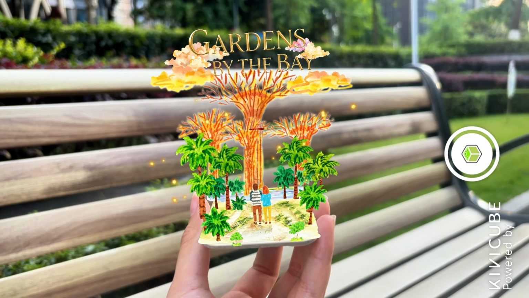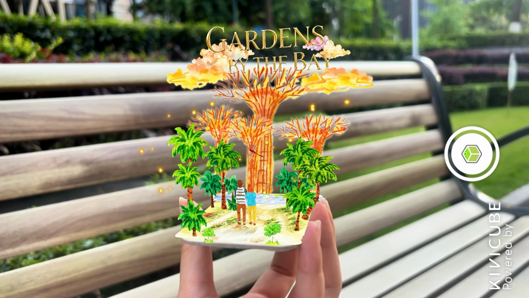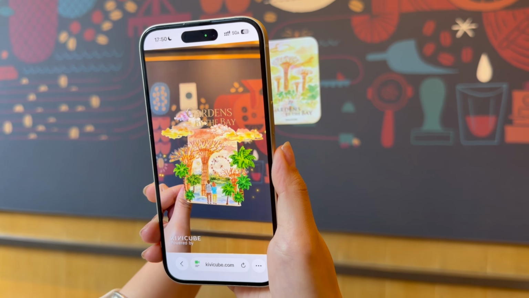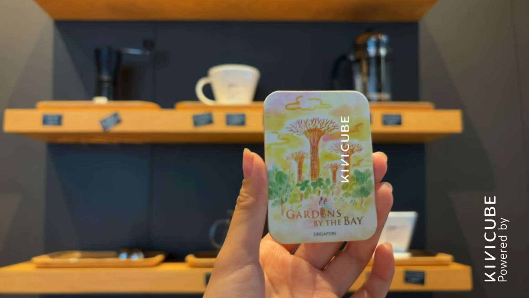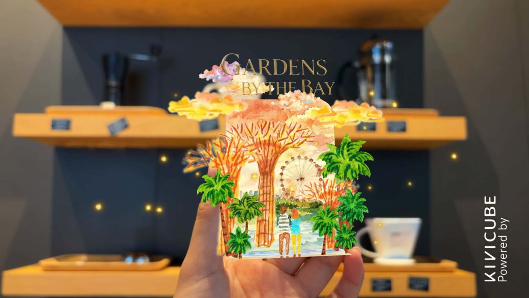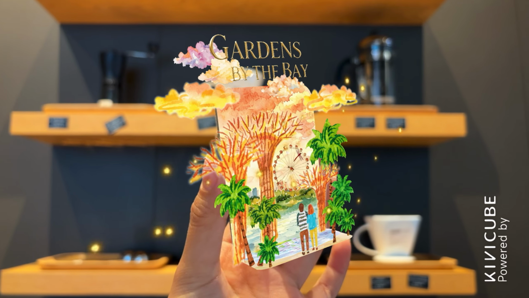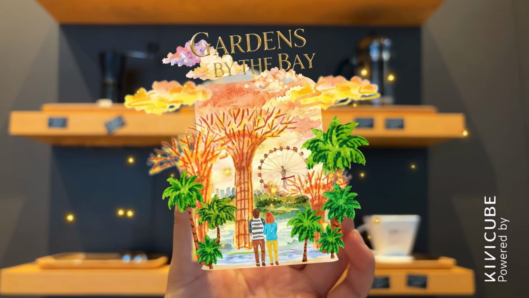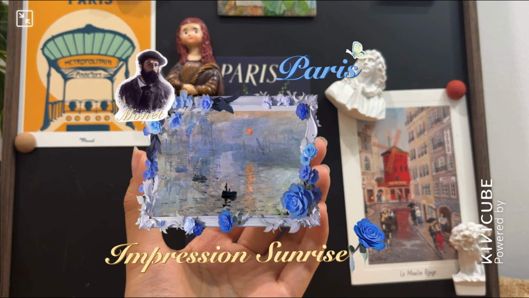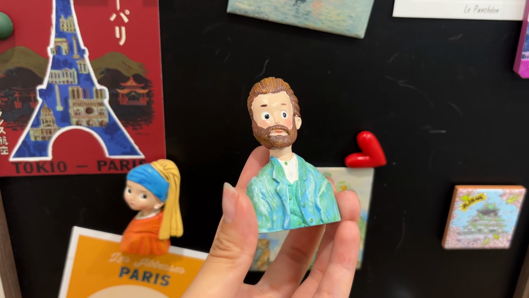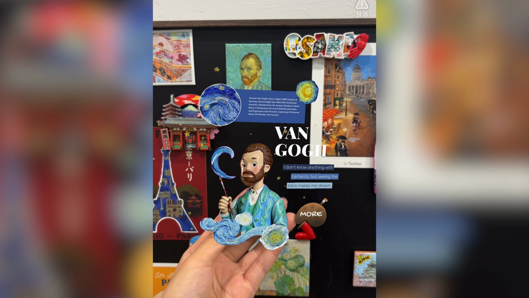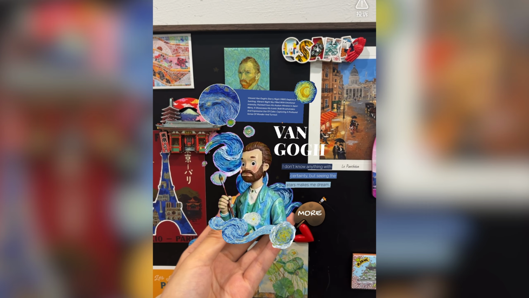And just like that, your very first AR fridge magnet is officially complete. Now, if you're looking at this from a business or commercial perspective, this is way more than just a fun, creative project. It's a low-cost, highly interactive marketing tool that's perfect for driving and capturing user traffic. Whether you're making tourism souvenirs, event badges, or custom stickers, adding AR is a game changer that instantly boosts your product's perceived value and takes it to the next level.